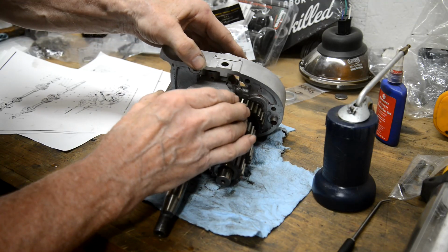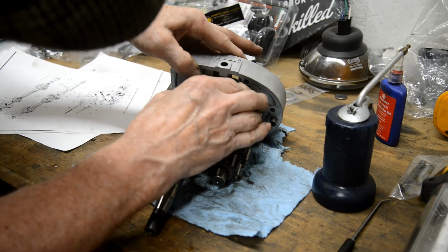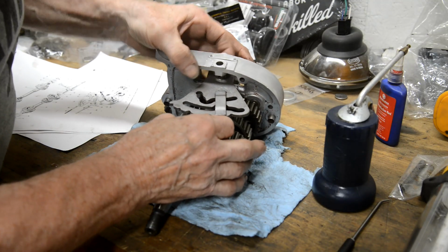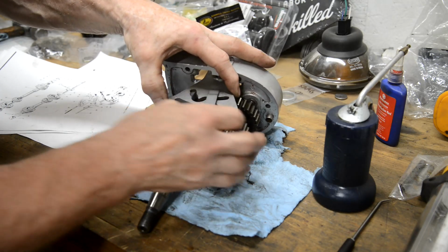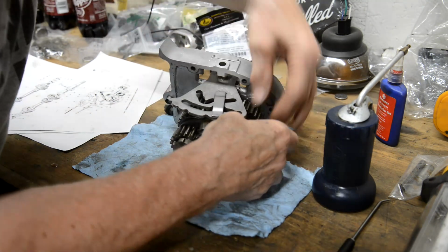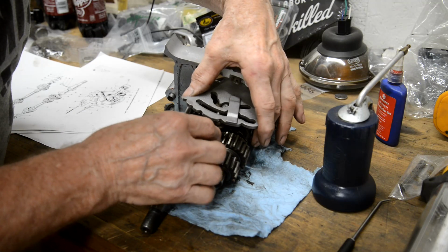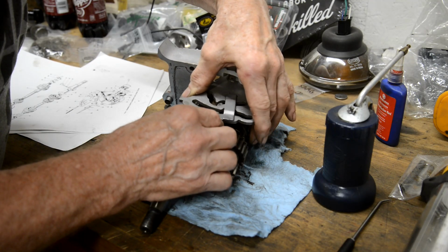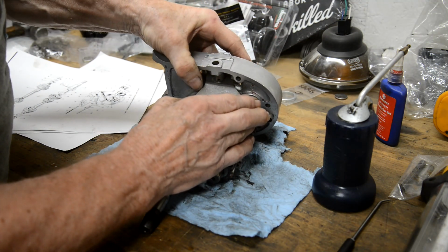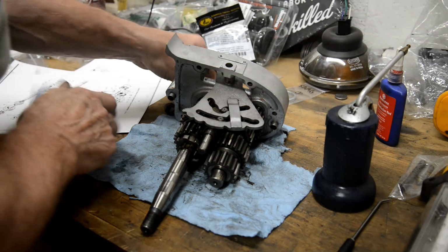Oh, now I've got it stuck. This is Saturday, by the way. I'm sort of... Oh, bugger, how did that get stuck in there? Which way does that go? That one goes in. There it goes. No, you go in that one. And you go in that one. And then with a little bit of jiggling, that lines up. Ta-da!